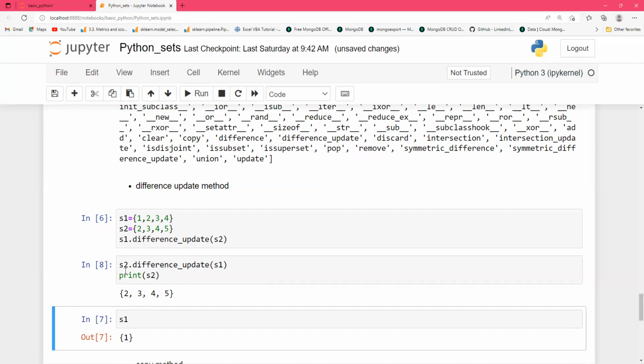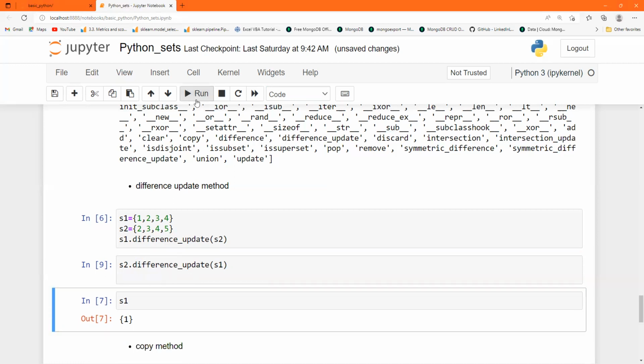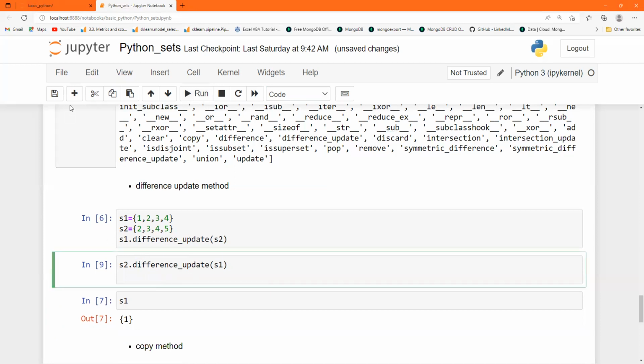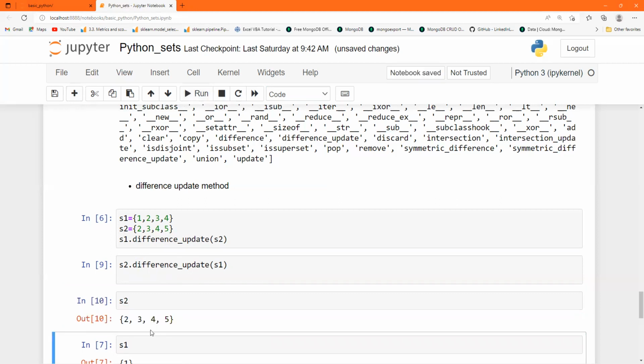These many elements are there. Firstly run it and then take S2. Now run it. So it will take 2, 3, 4 and 5 only.